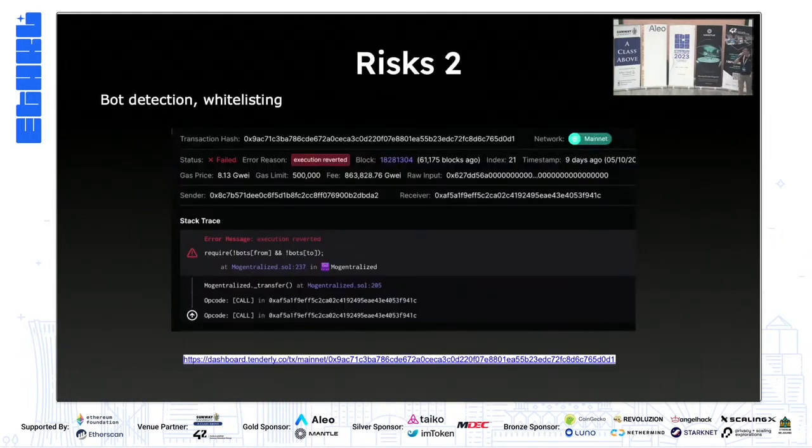The other one is bot detection and also some whitelisting measures. Basically, they're trying to filter out bots. If they detect that you're sending the transaction from this address, but the recipient of the token goes to another place, sometimes they consider that a bot, or they might have a list of addresses that they maintain somewhere. And before they actually transfer the token, they will check if that address is in their whitelist. They just want to let their close group of people trade that token. And they only do it when you try to sell. They don't check when you're trying to buy.